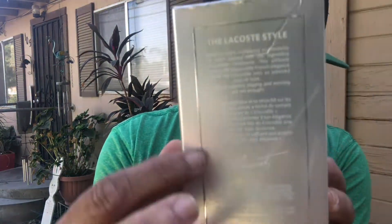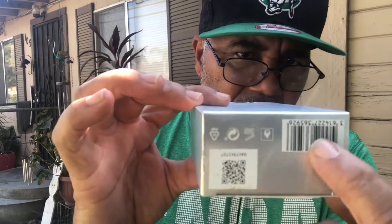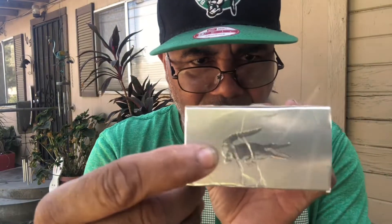On the back are the ingredients — it's all silver with the ingredient list and your batch code. That's the box presentation, and you can see the gator on it. This box has been in my collection for about a year and a half and I haven't reviewed any of these fragrances. I have all three — the original, L'Homme, the Intense, and another one.